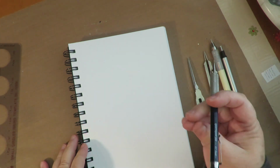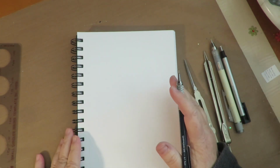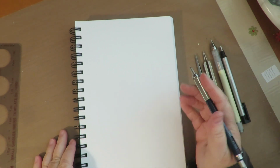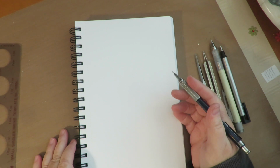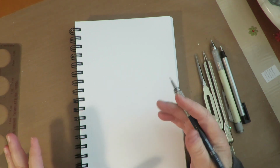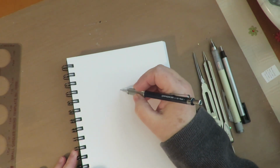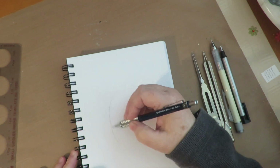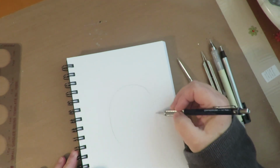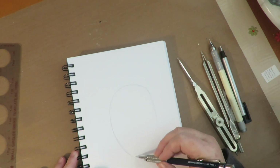So when I'm doing a face, the first thing I like to do, which everybody does, there's a million videos on YouTube and you're going to see this over and over again. It's in every drawing book that you can get from the library on how to draw people. It's in a gazillion YouTube videos, so this is nothing new or exciting, but everybody does it and it definitely makes a difference. So you're going to want to draw the shape of your face.